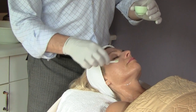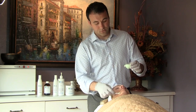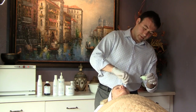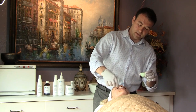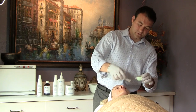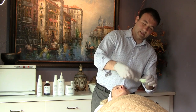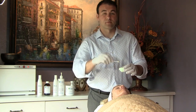The problem with hyperpigmentation is a person's lifestyle. What you'll have is somebody who loves the outdoors, swimming, tennis, golf, and we can make those hyperpigmented areas diminish. Sometimes we can completely make them go away, but if a person is going back outside into the sun, those hyperpigmented spots are going to return. The skin has a memory. The beautiful part about ferulic acid, in combination with vitamin C, is it prevents that hyperpigmentation from coming back.